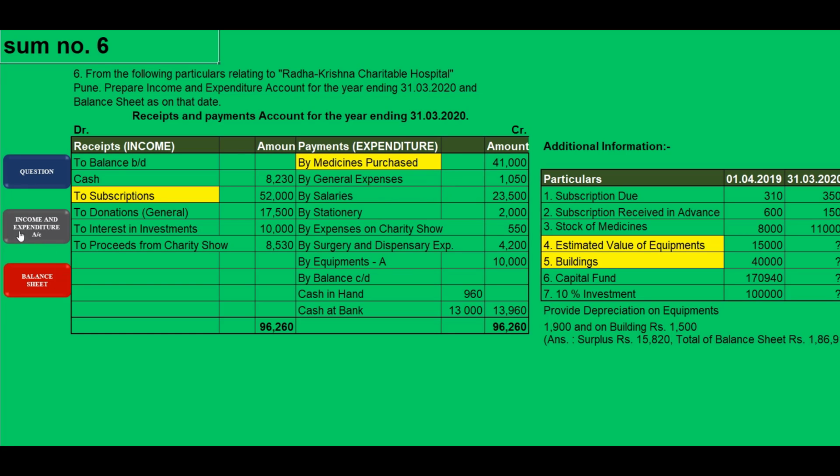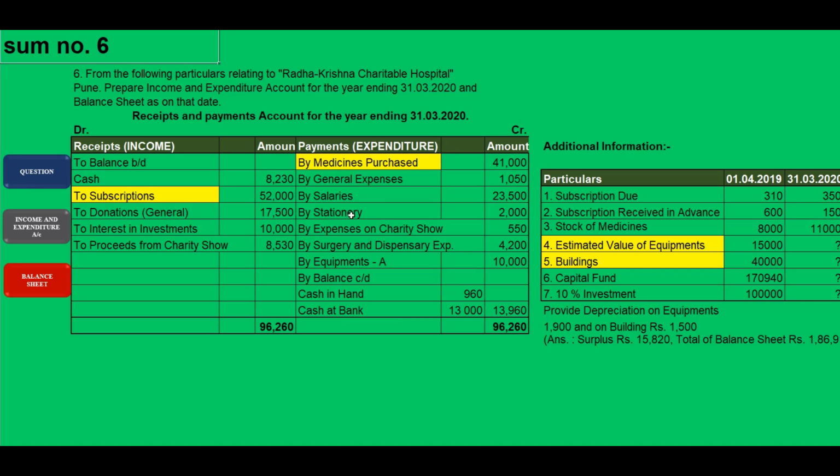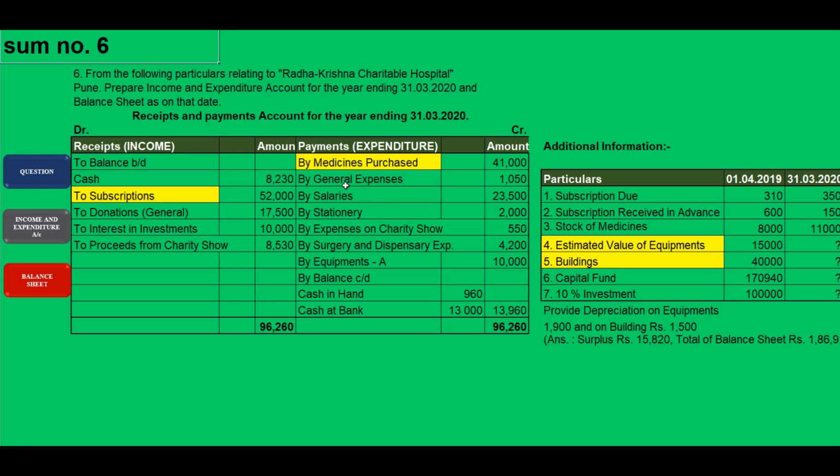General expenses 1,050 rupees. Then salaries 23,500, in the outer column, because there is no adjustment. Stationery 2,000.